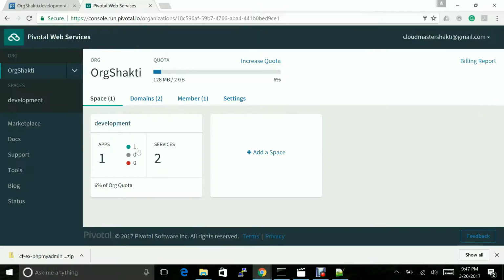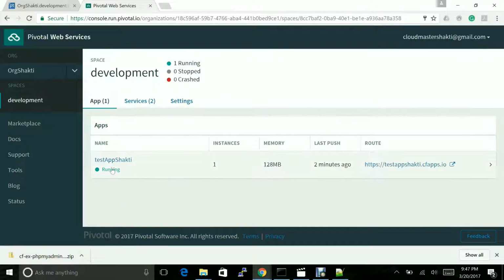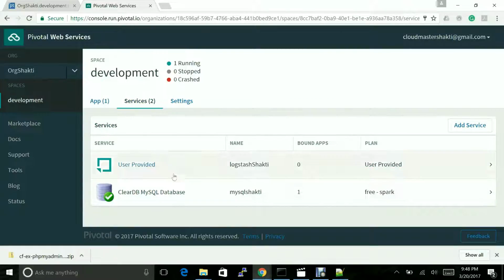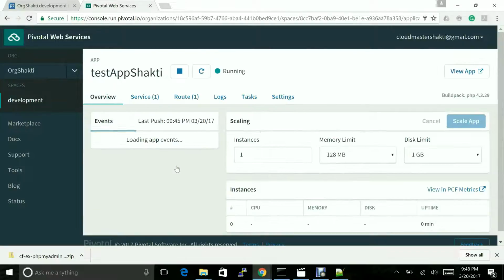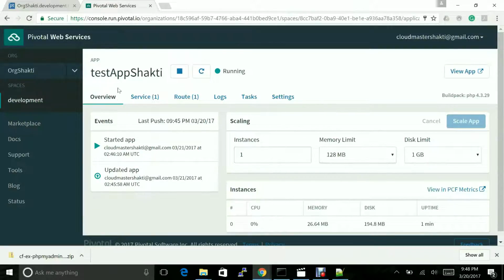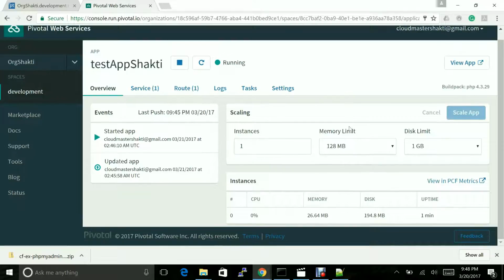Go to the console, go to your org, and in this org I have deployed one application. Click here. You have this running. Now, if you go to services, you have 2 services already configured here, but nothing is bound.